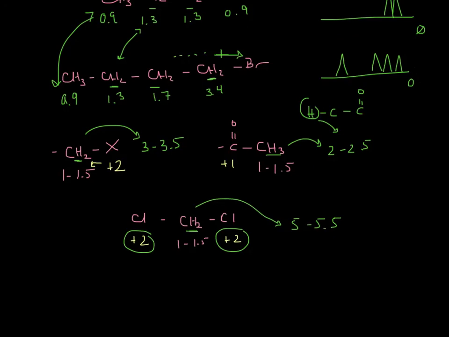The last thing to add kind of goes back to where we were up here. I would say that we're usually talking about the score effect on this first carbon, or the hydrogens that are directly attached to whatever that functional group is. What about this guy that's a little bit further away? The first carbon really feels this score. It goes up by 2 if it's next to a halogen, goes up by 1 if it's right next to a carbonyl. But if you're 2 carbons away, you tend to feel about a quarter of that effect.